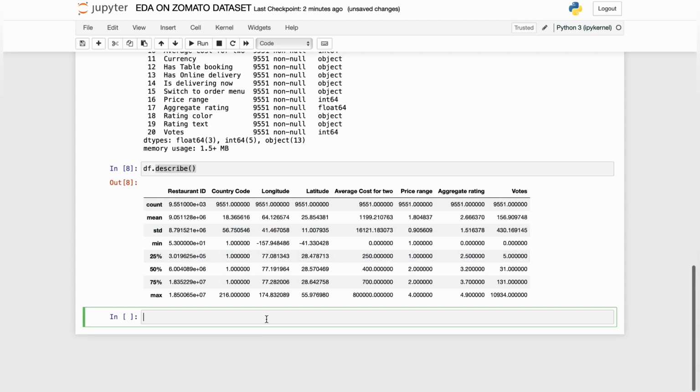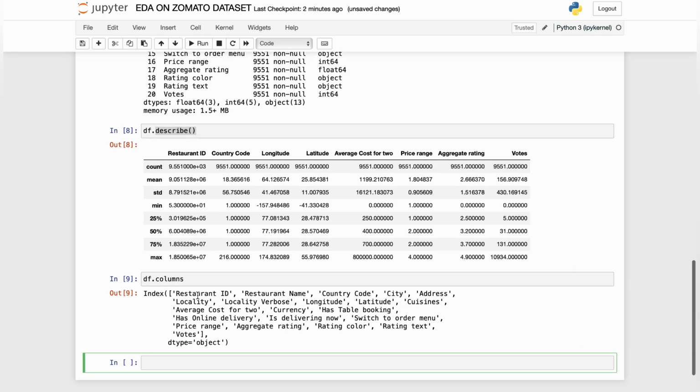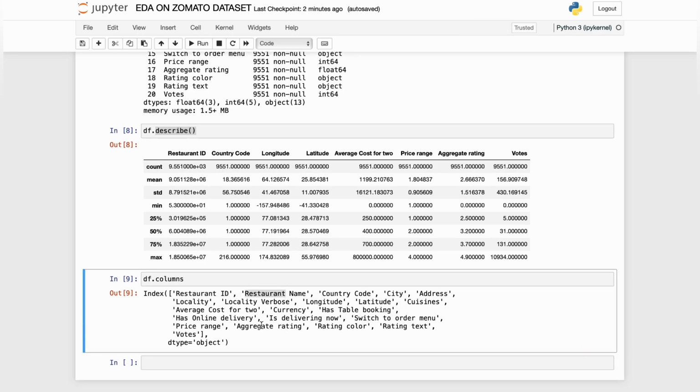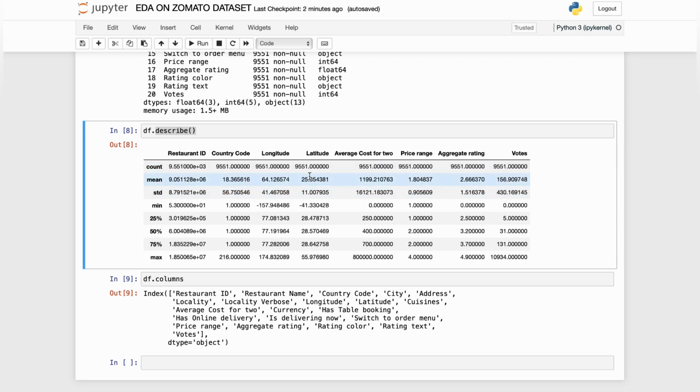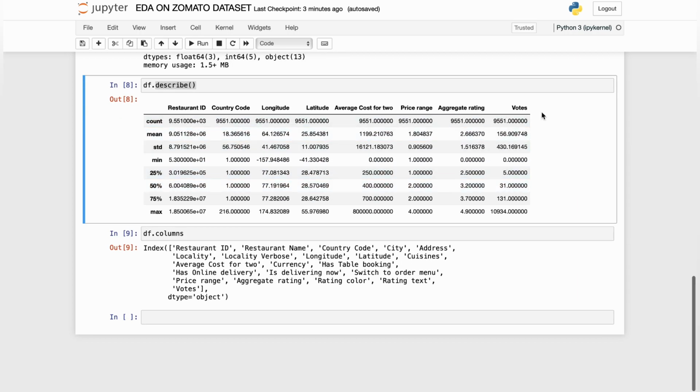So moving forward, we will get our columns, like what other columns we have. Here we have the restaurant id column, restaurant name, aggregate rating, rating text, and all. We need to analyze the relationship between all of them. Before analyzing the relationship, we need to have a clear understanding of the data. That's why we perform EDA, exploratory data analysis. Basically in EDA we just explore the data, whether it's categorical data or numeric data, in order to form certain assumptions about the data, so that we can perform analysis on that data.